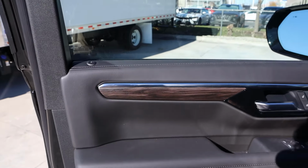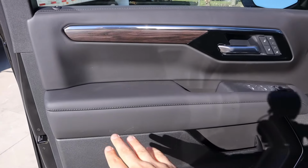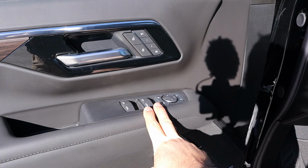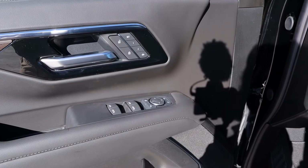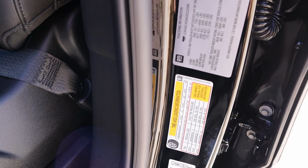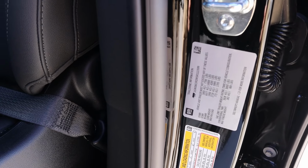Now popping up front, again, we've got all the soft touch trim that goes across down below as well. Memory seat functionality. We've got all of our window controls, front two are automatic. The mirrors power fold in. Blind spot monitoring with the mirrors. And then capacities on this. 1705 for the payload, which is strong. 8,000 for the towing, also strong.